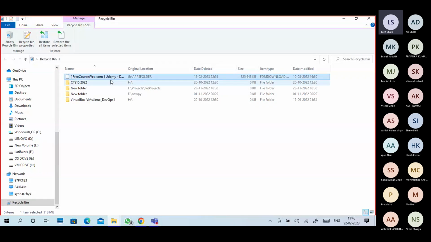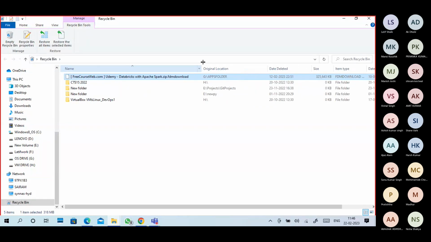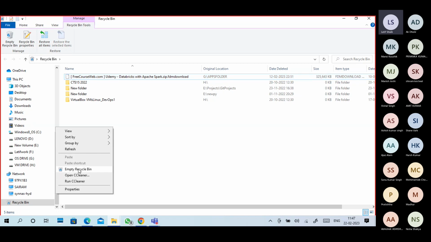Guys, if you delete something and it still shows in the recycle bin, it still occupies certain space. So compulsorily empty the recycle bin.